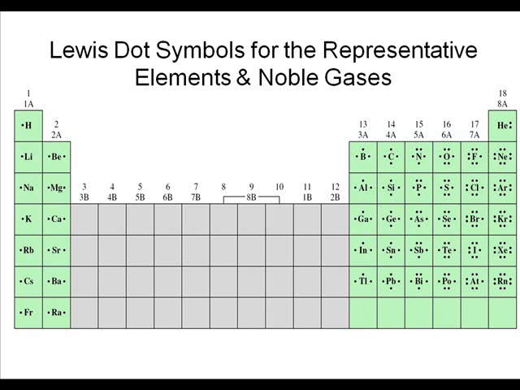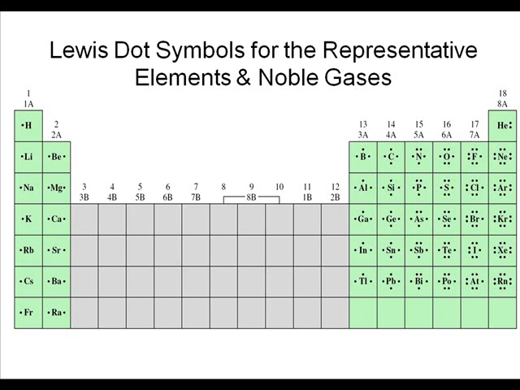Again, to re-emphasize things, the total number of electrons in sodium, Na, is greater than what you see in lithium. But since we ignore the inner core electrons and concentrate only on the valence electrons, lithium and sodium would each have only 1 dot. And as you work your way across, we see some interesting patterns.